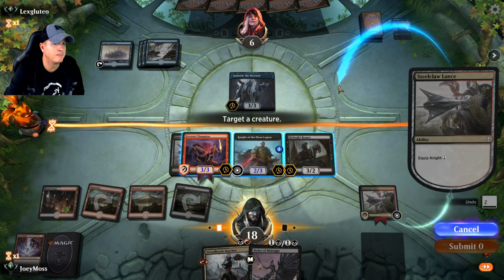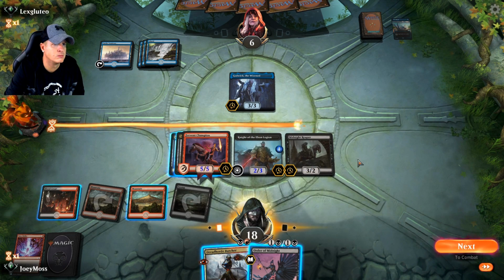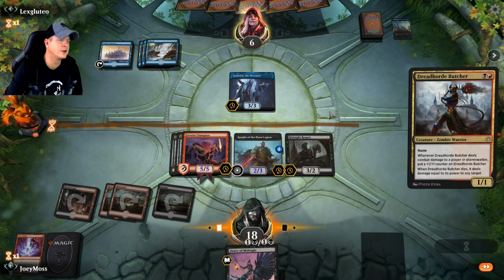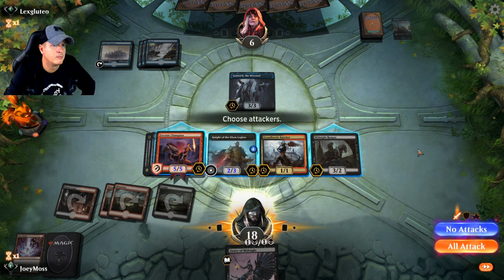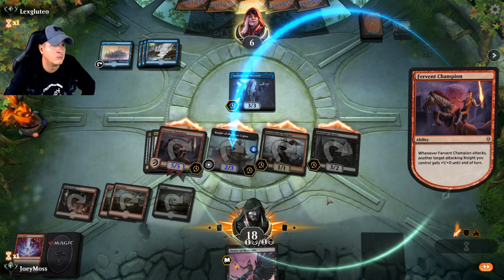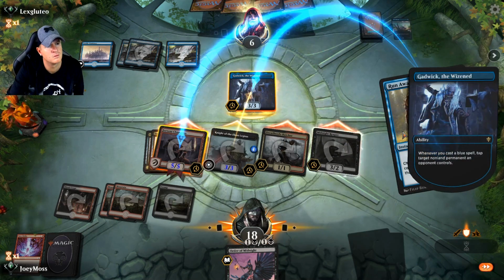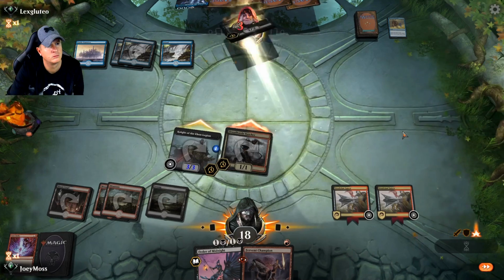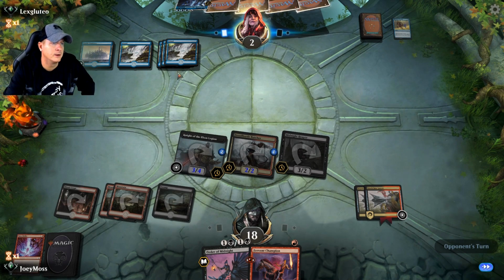It would cost nothing to equip him. He's going to have to tap this guy, or he's in big trouble. That's kind of what I was going for there. I think we got... How do we not have this? He's going to bounce my Fervent. Shit, I don't know how you come back from that with mono blue right now and only 5 mana.